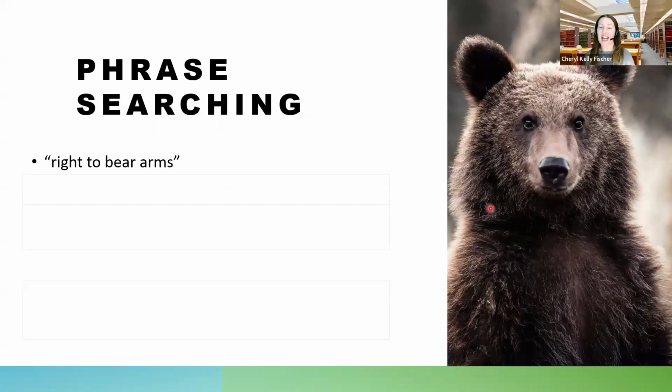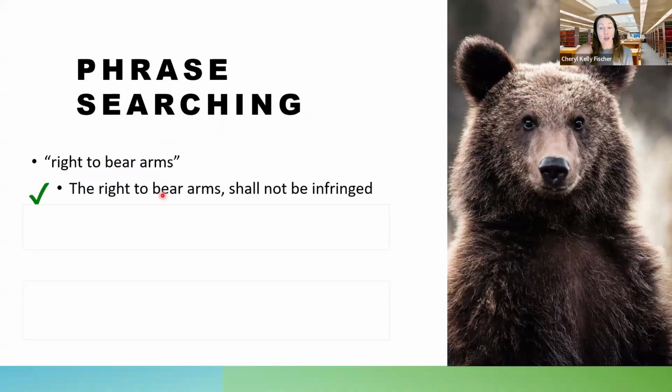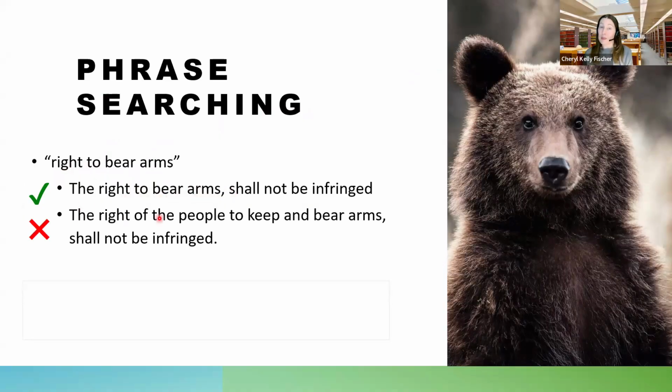The right to bear arms. And perhaps you noticed there why you will get in trouble if you use this phrase in quotation marks. It will get you "the right to bear arms shall not be infringed." Why? Because this exact quote appears right here. So this search will return a document with this in it for you, but it won't get you "the right of the people to keep and bear arms shall not be infringed." That's not going to pop up. Why? Because the words in this phrase don't match the order in your quoted search phrase.